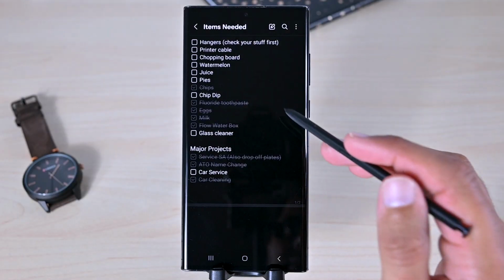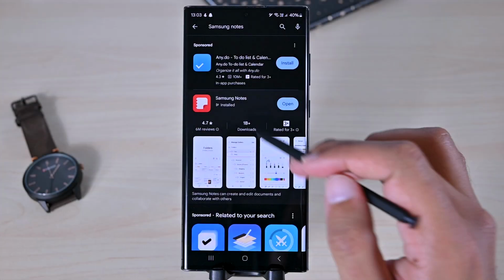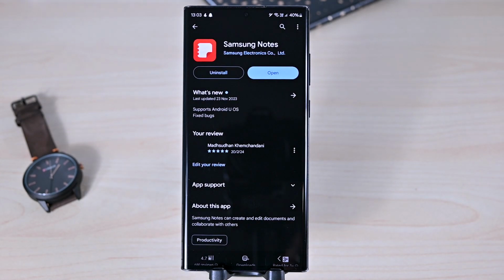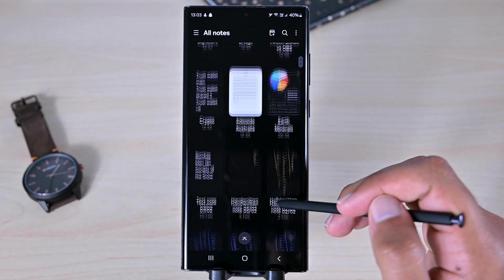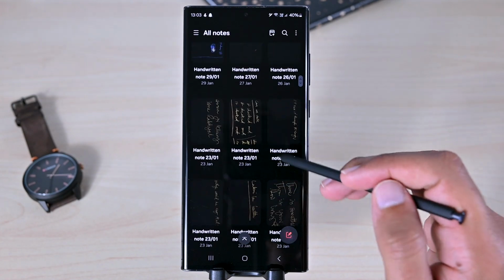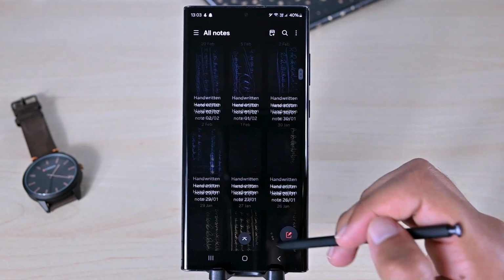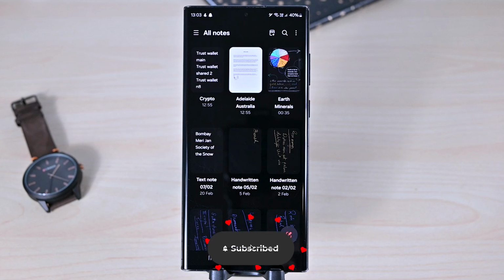Collaboration is also a part of Samsung Notes, but only between Samsung Galaxy devices. Another problem is that the app is only available on Android devices. So if you want an app to sync between your Android and PC, then you should try a different program. I use it to draw sometimes, and I also use it for groceries.